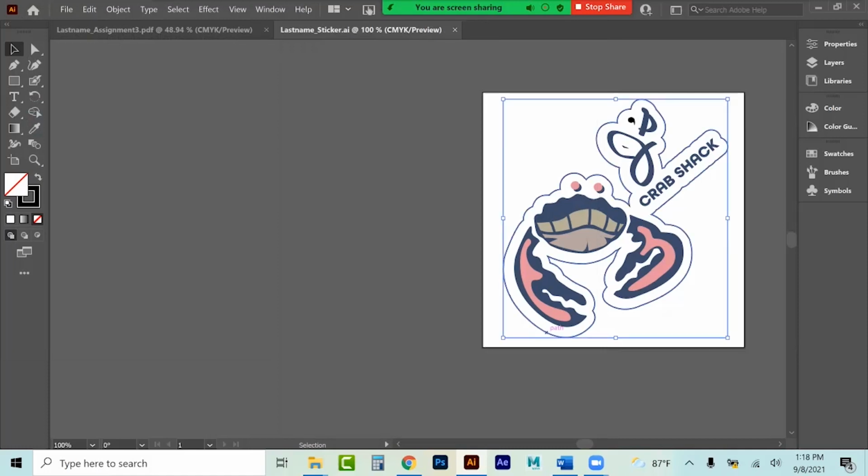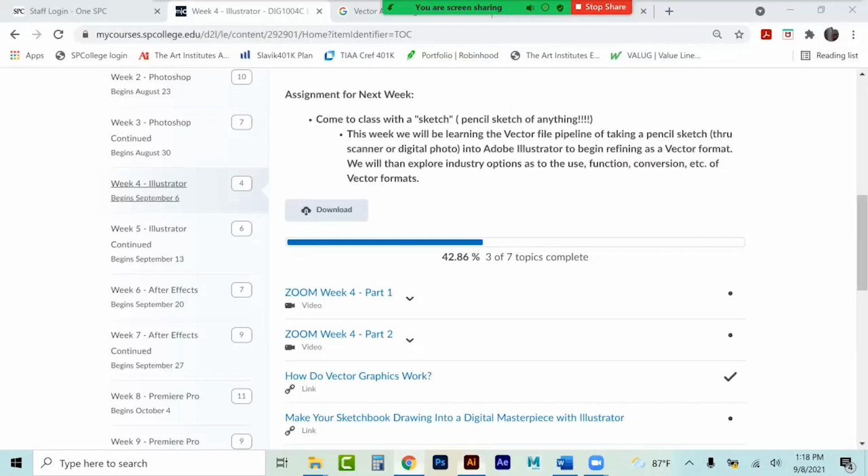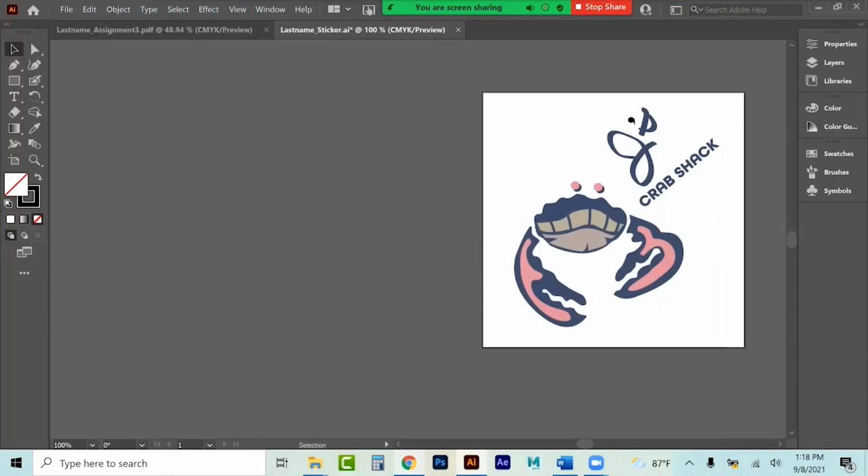All right. Now I can take that sticker away because our last format right here is a 72 DPI RGB JPEG 720 by 480. So we're making it very small here as the 72 DPI, but we need our artboard to be 720 by 480.